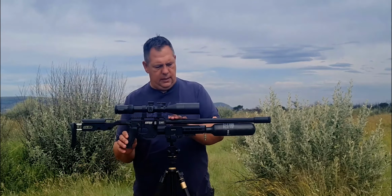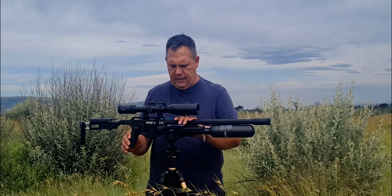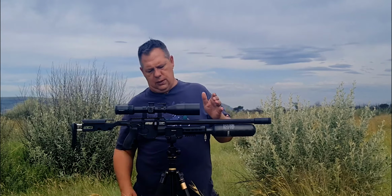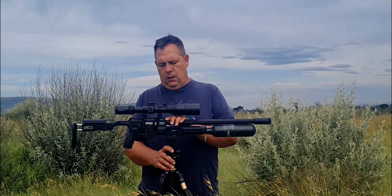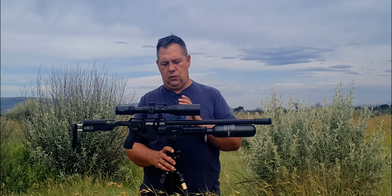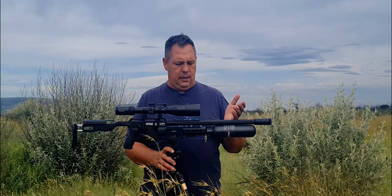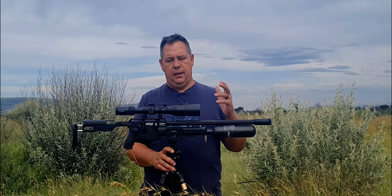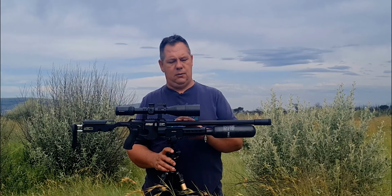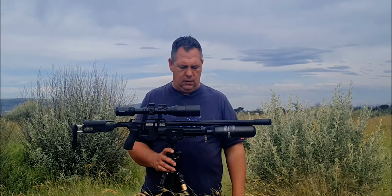And in a nutshell, that's about it. If I left out something, I'll put it in. With regards to shot count, we got a staggering 102 shots from a 300 full down to 150 bar, and that was with JSB Monster Redesigns. We shot them at around 935, so quite an impressive shot count on this gun.